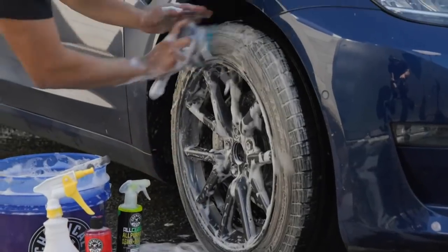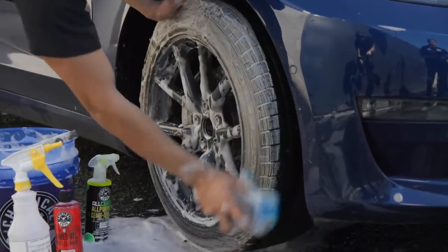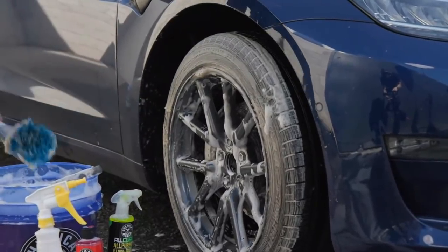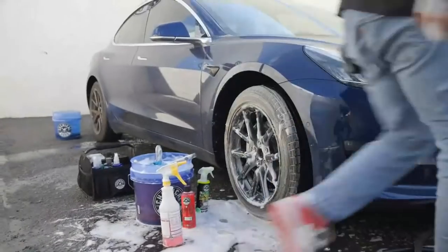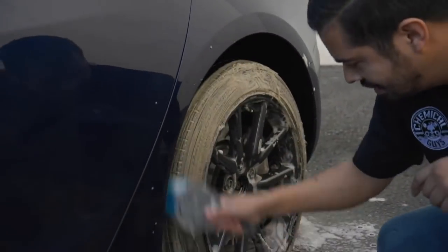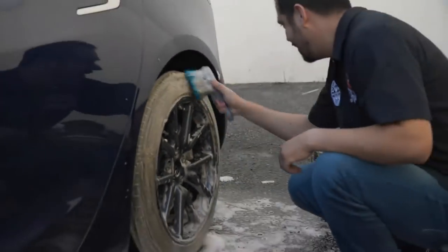Looks like Henry now is using the Big Blue Stiffy. It's one of our new injection brushes that came out this year. And that's really great for tires. Exactly. Tires, scrubbing away old dressings, road grime, revealing a fresh bare surface, which makes it easier for new dressings to stick to the surface, giving you a longer lasting shine. You can see all the dirt coming up on Joey's side. Look at all that tire grime. Pretty, pretty grimy. Yellow or brown.